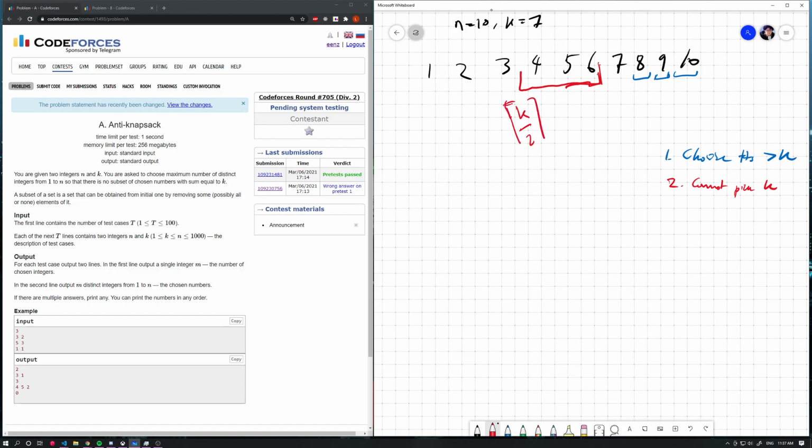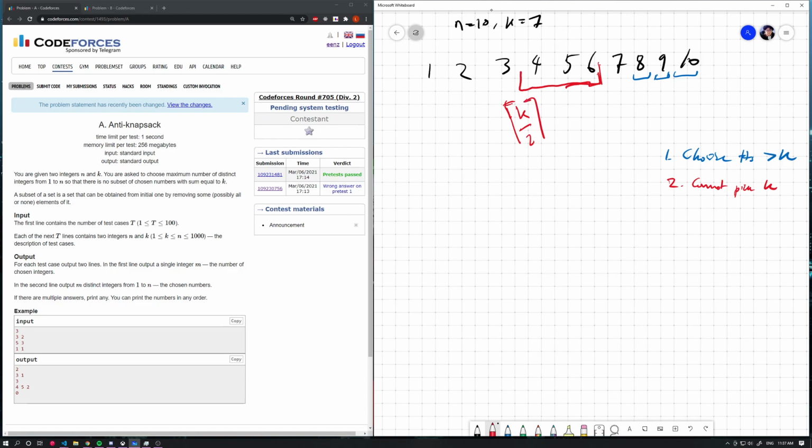And this always works because everything is greater than k over 2, so their sums are always greater than k, and so we're guaranteed that none of them have sum equal to k.